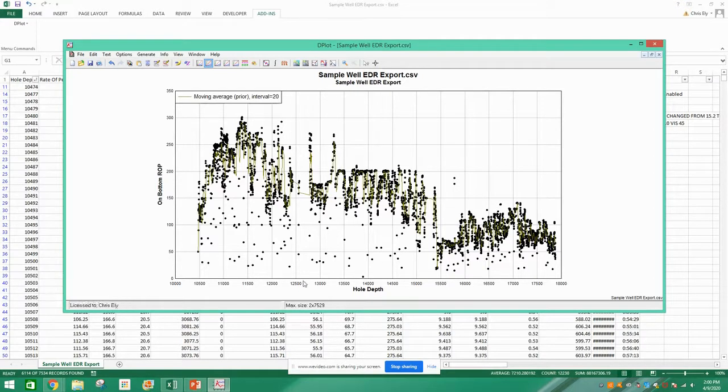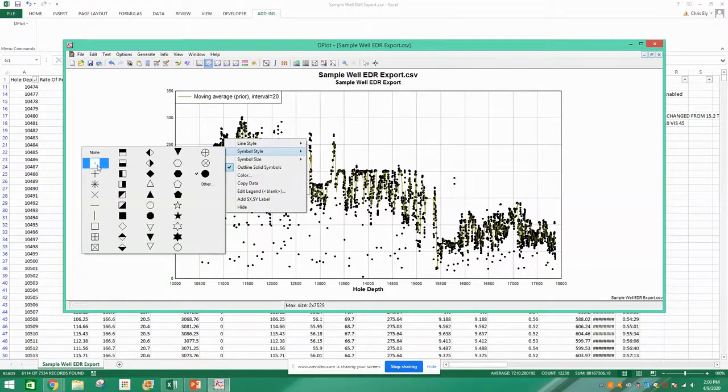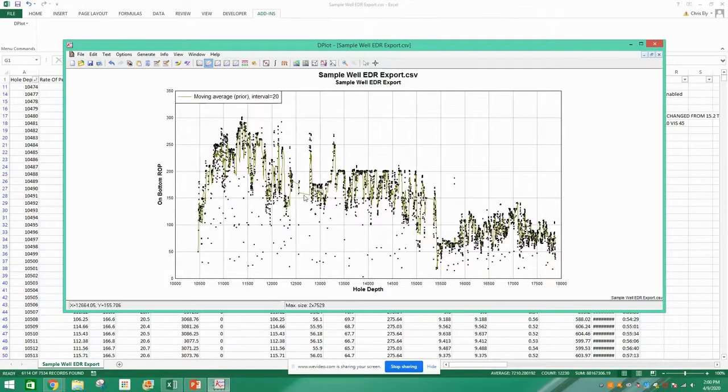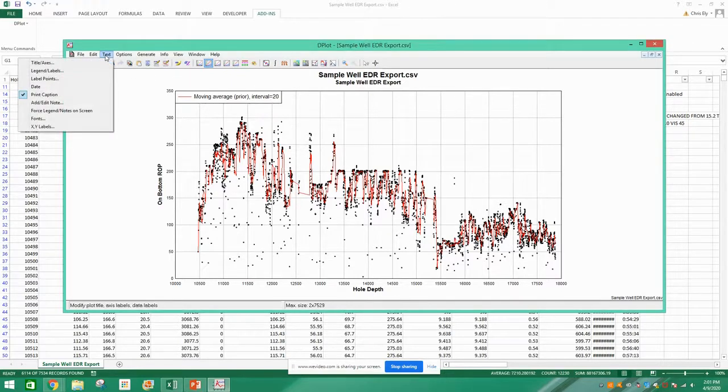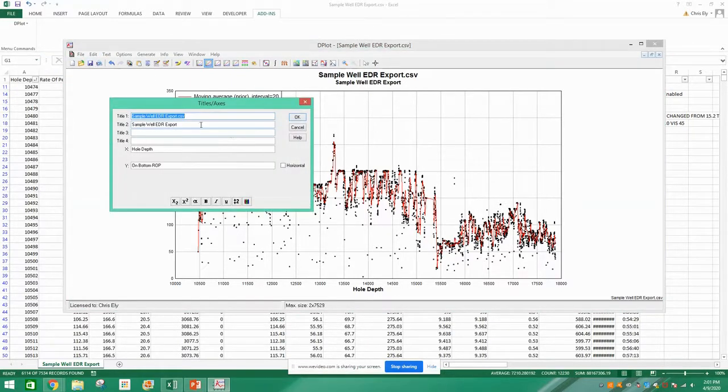So in this, we can see that there's data in the system. We can change these symbol styles to make these smaller and more pronounced, and then we can change the color to a more pronounced color to see the data in this respect. Later on, I'll help you out with some text options here for the title and axis.